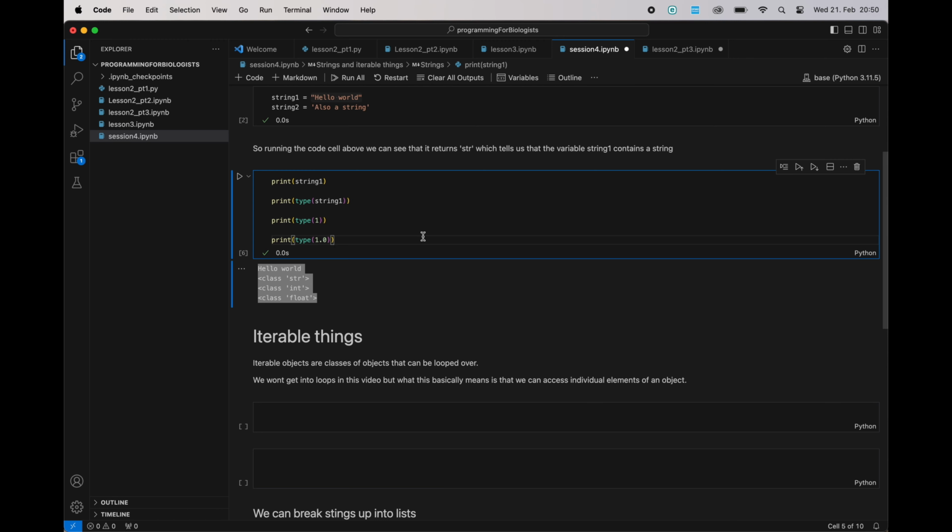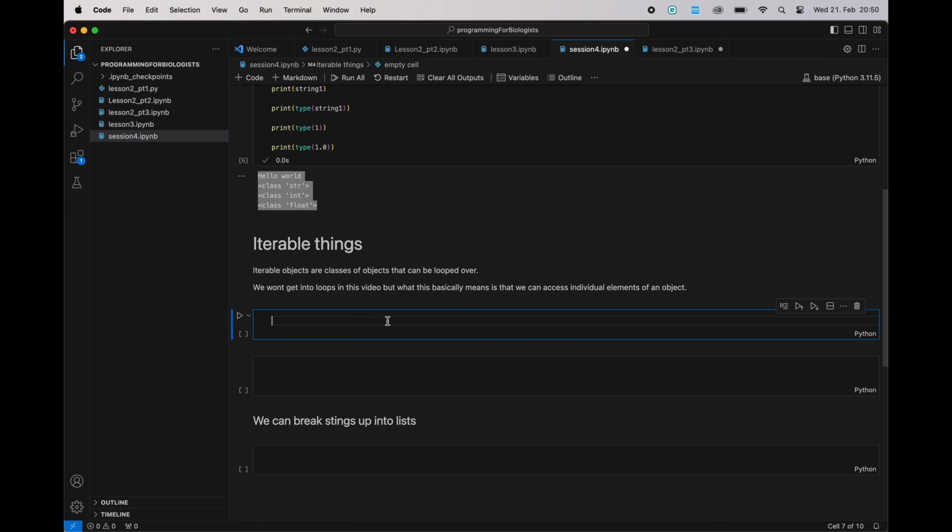Anyway, back to strings. Strings are text, and text is really important when we're doing data analysis because most of our data is stored in the form of text in one way or another. It's in some sort of file, which most of the code will just interpret as text, unless we use something fancy like pandas to import a whole table. We're mostly really dealing with text files. So strings are iterable. What do we mean by this? Iterable objects in Python are basically things that we can address parts of.